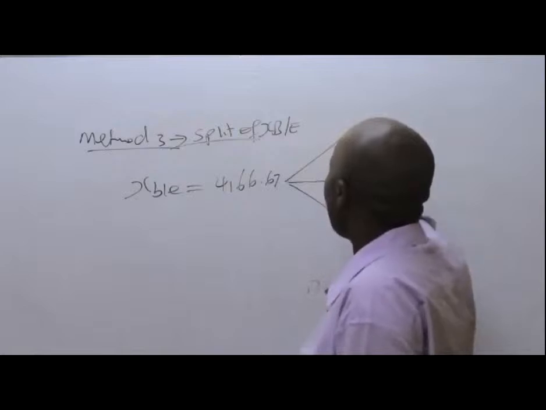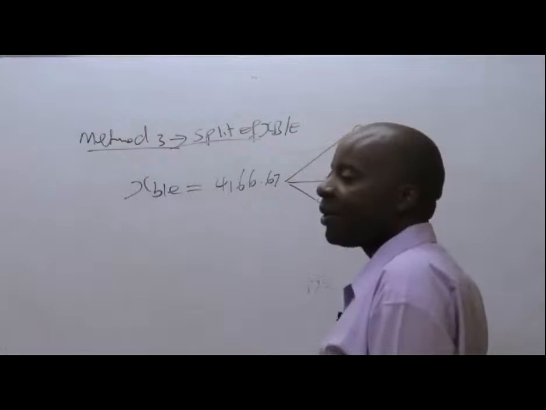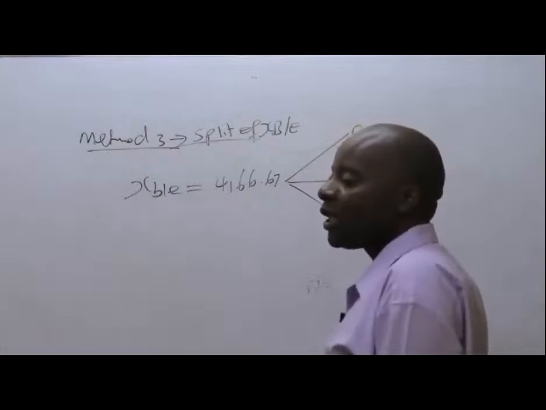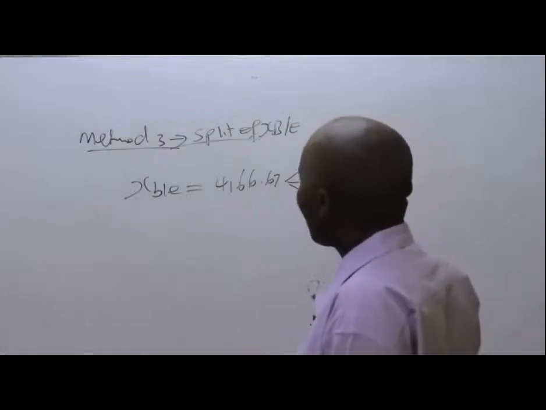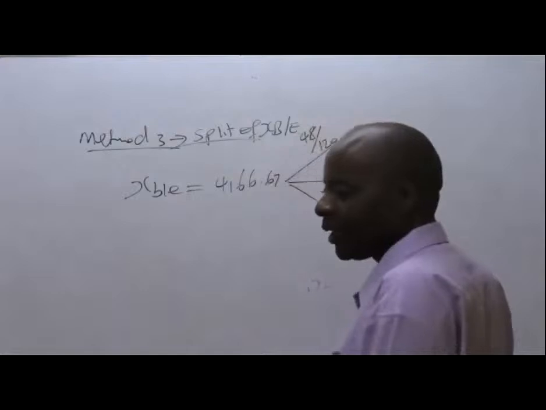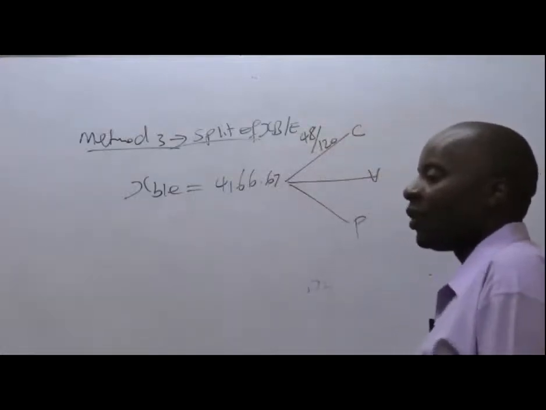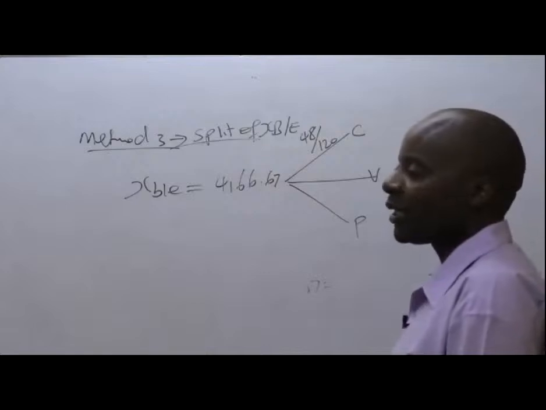So please let us apportion these to 3 products. Our 3 products here are a CVP like that. Let's apportion these. And remember, we shall apportion these using our weights. So the weights here, we have 48 over 1, was it 120? Can't remember very well. Should be 48 over what?